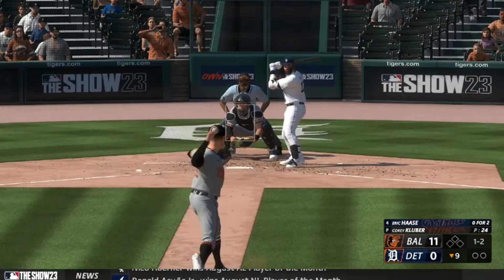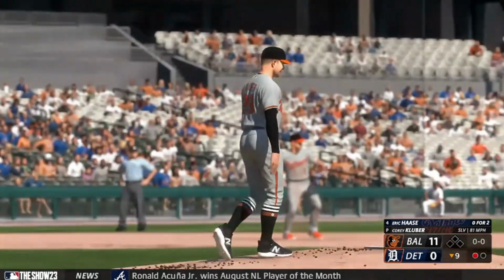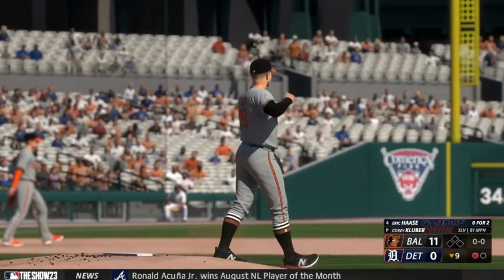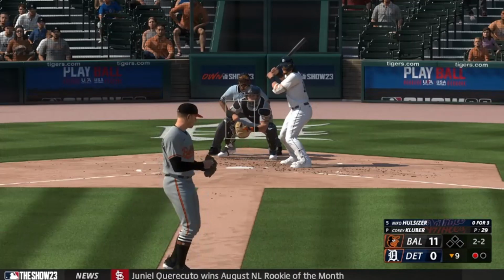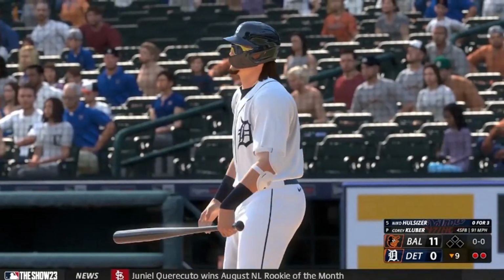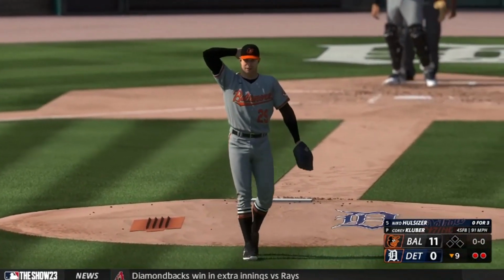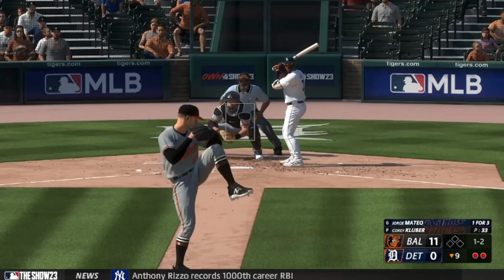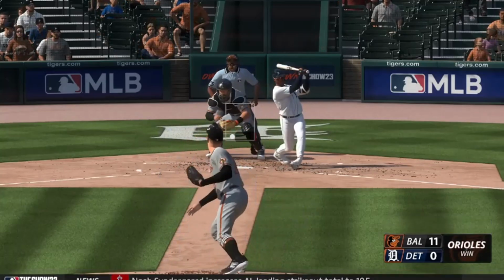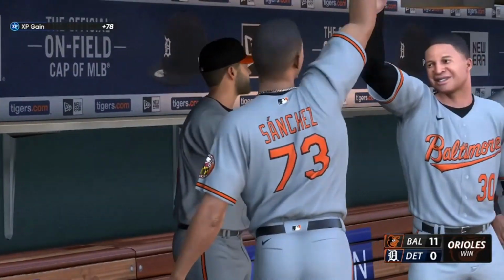Corey Kluber out for his second inning of work here. That's going to be a punch-out of Eric Haas, the catcher. So Haas 0 for 3 on this one. Now comes Nico. Nico 0 for 3 already on the day as he swings and misses. Nico not having a good game at all in this one. As up comes Jorge Mateo, the former Oriole, who swings and misses. And Kluber strikes out the side in order.